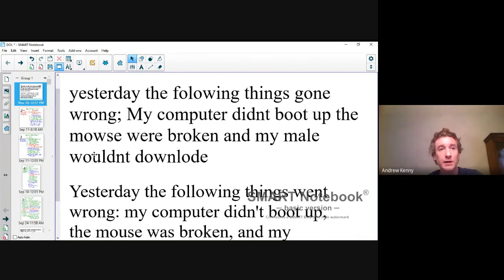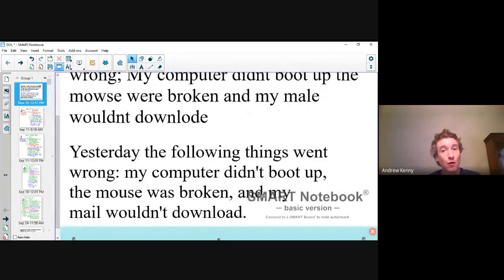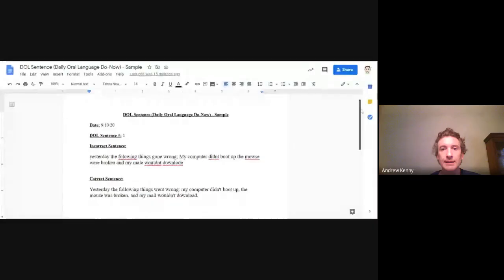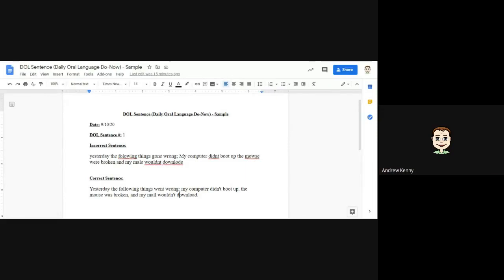There's the wrong form on top, and that is the correct form on the bottom, and those are what you are going to type into the sheet that I have given you. In fact, allow me to show it to you right now, my sample version of how it's going to look. So please bear with me as I open up. All right, and here it is right here. This is my sample, and this is all filled in, and that's exactly the way it's supposed to look. If you'll notice, the date I have filled in today, the first day we do this will be 9/10, so I have that in there, 9/10/20.